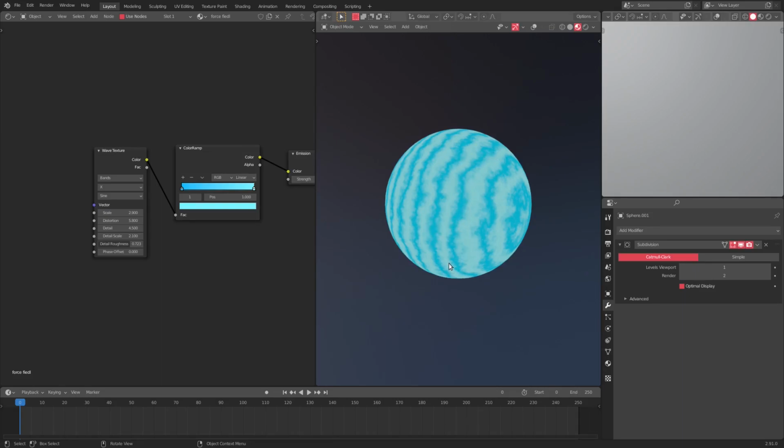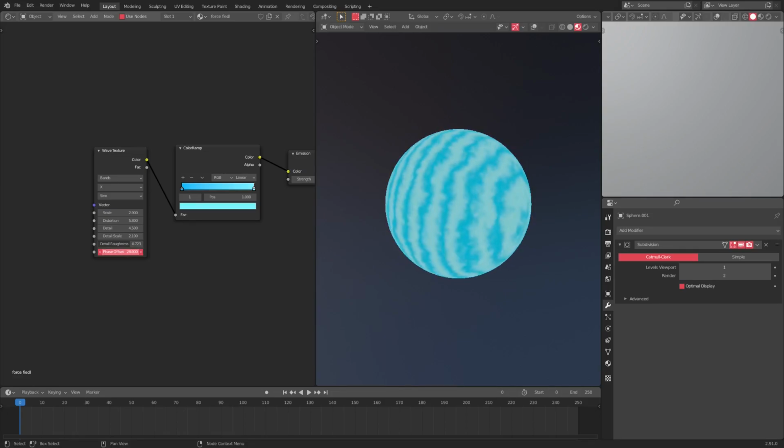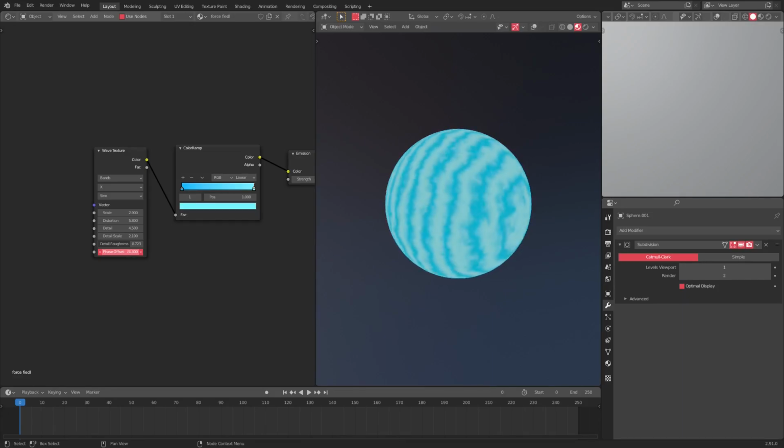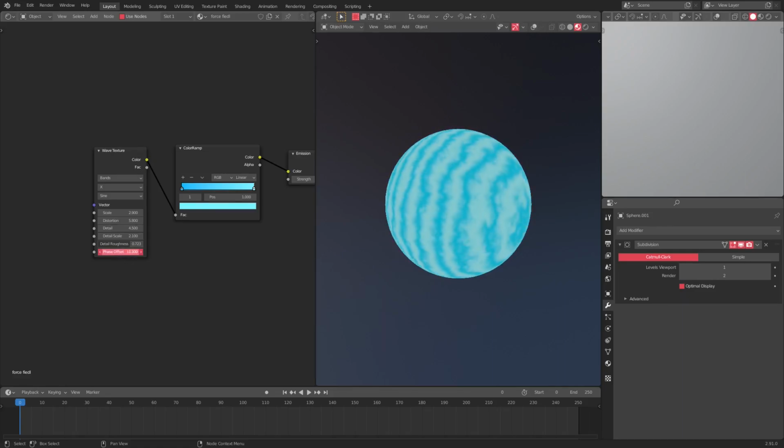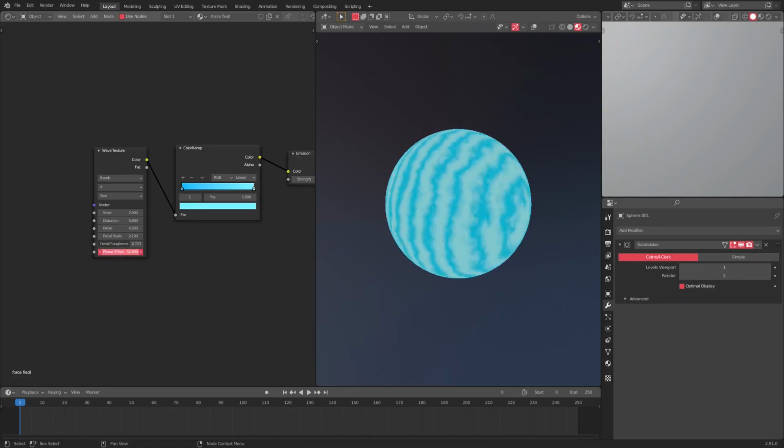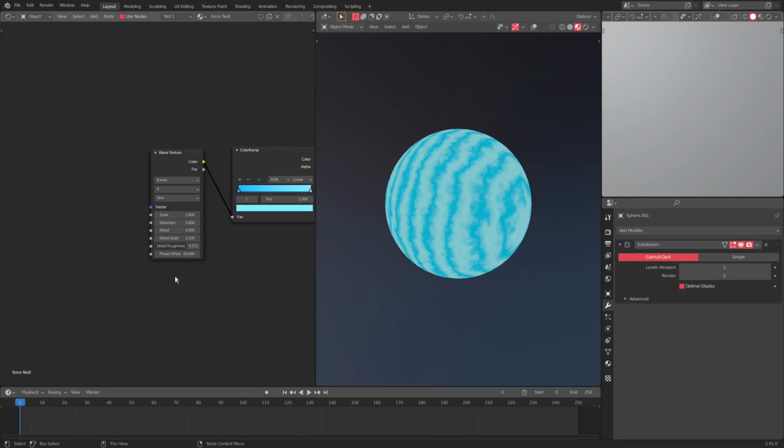Now, the way we're going to animate this is very cool, because of the phase offset. If I start scrolling this, you can see that it actually moves. And the cool thing is that it's not actually scaling it, because most of the time when you use sliders like this, it's scaling it. So then it would just get smaller and smaller over time, which is very annoying to animate, and you can't animate it properly. The cool thing about this phase offset is that it doesn't scale anything. It's literally just moving it. So that's very cool. We don't even need to set up a mapping node for that specifically.